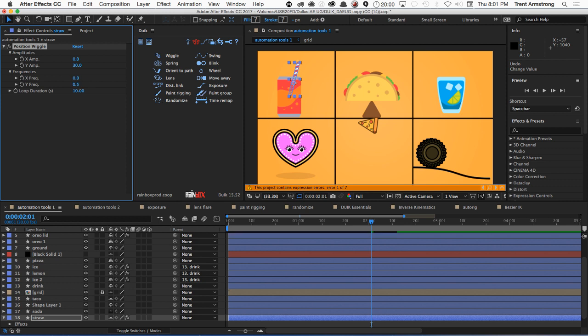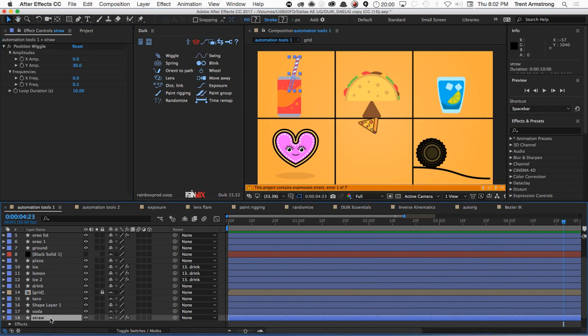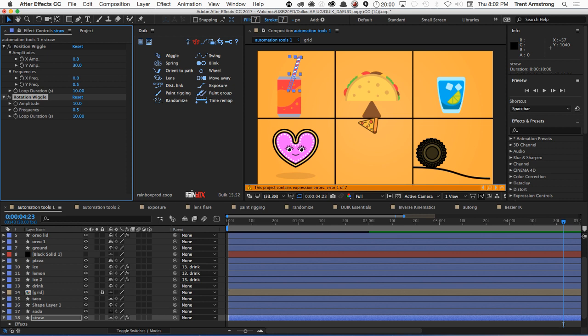To me, 0.5 just always works for me in the world of wiggle. And then we can even hit R for rotation and hit wiggle again. And we'll do a frequency of 0.5 and maybe an amplitude of 10. And so now you got your little soda thing just kind of doing its deal there, and it's all slider driven. So it's easier than getting out into that expression and making changes.